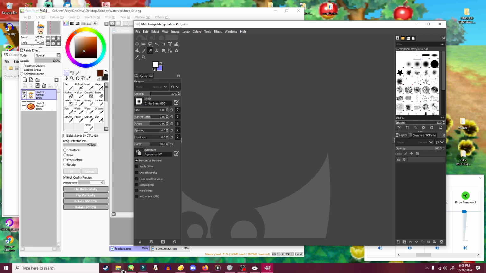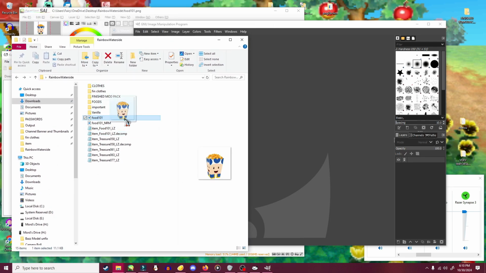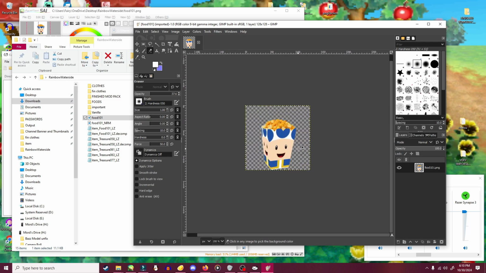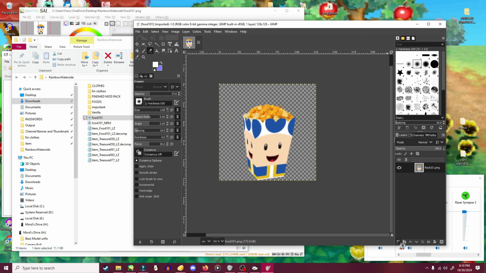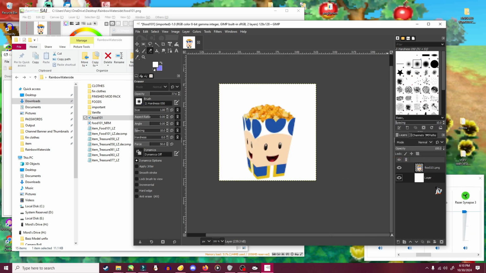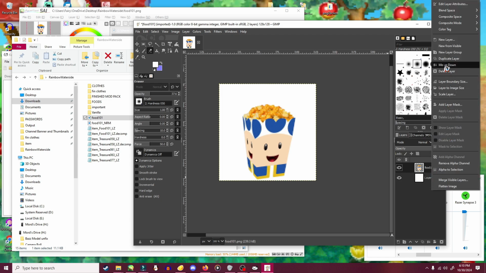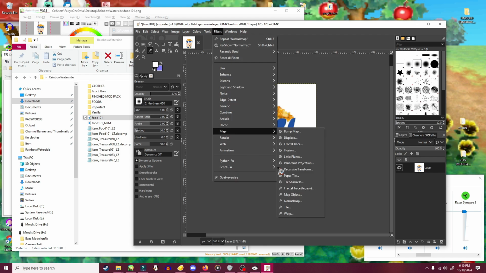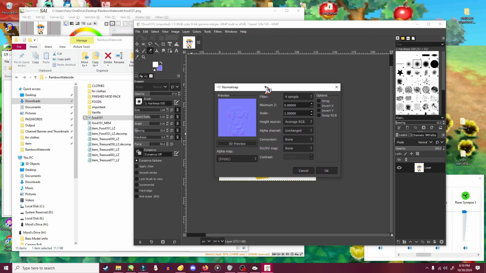But essentially, we're going to grab our image over here. I'm gonna grab my image that I edited of the Toad food bucket right here. See it all in its glory. And I'm gonna make a new layer in GIMP, put it underneath the Toad one, and then it should look like a white background with whatever your image is on it. Go up to filters, go to map, go to normal map, and I need to merge these first. Merge the layers together. Then go up to filters, map, normal map, and it should look something like this.